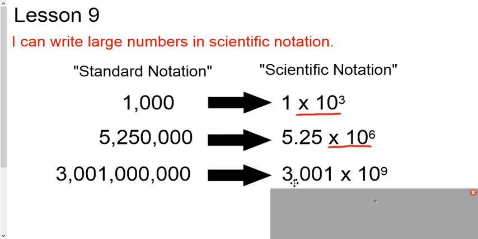If you typed in 5.25 times 10 to the 6th power in your calculator and hit enter, you would have 5,250,000 as your answer. So these two numbers are exactly the same. It's just a quicker, more efficient way of writing it. As you see as we start to get up into the larger numbers like the billions, 3 billion and 1 million, we could write it a lot quicker, 3.001 times 10 to the 9th.